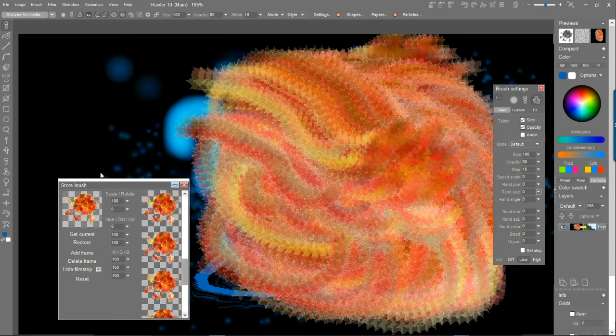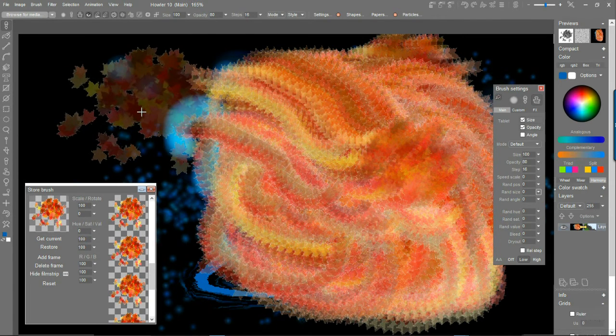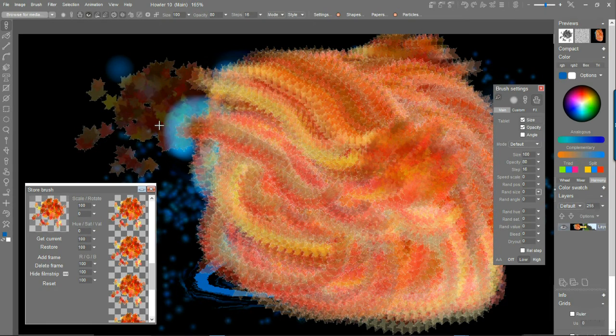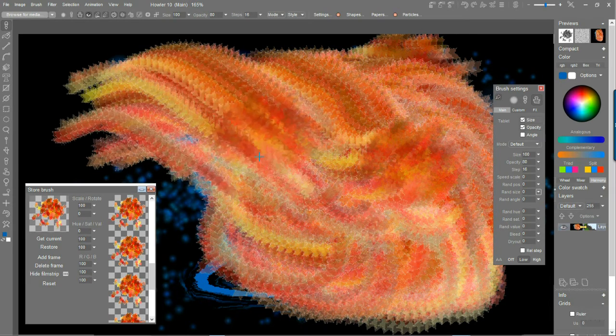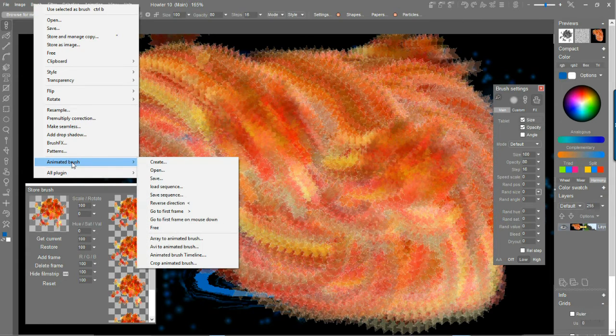And the real interesting part will be to use that by actually changing the images. Each of them should be a little bit different. They may rotate, they may scale, they may blur, they may change hue and color. And how do we do that? Well, maybe we have these images already. Maybe it's a walk sequence you rendered out of a 3D program, or you painted individually a sequence of images and you load those. So you can go to the brush menu, and there's an animated brush category to actually load a sequence, right? A sequence of TIFF files or a sequence of PNG or JPEGs or something like that.